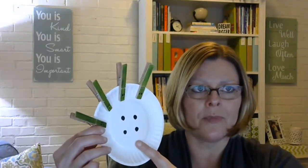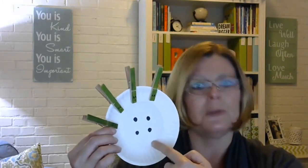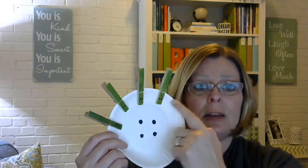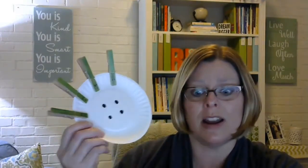Here's another paper plate idea: I put different dot formations on the plates and made alligator clothespins — I just colored them green with a Sharpie and added little eyes and a nose. The kids clip that number of alligators to the matching dot plate. So this one has four dots, and they clip four alligators. You've got number sense, counting, one-to-one correspondence, and fine motor all in one activity.